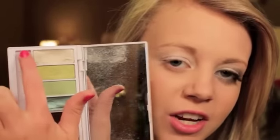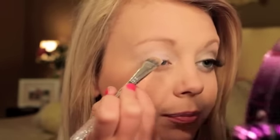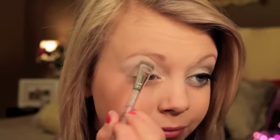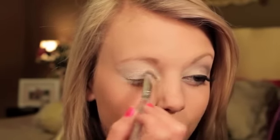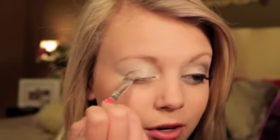The first color I'm going to use is off my Kat Von D True Romance Eyeshadow Palette. The first color is Sugar's Skull. I'm going to take a flat brush, pack that onto my brush, and then pack that all over my eyelid. I'm also going to place some right underneath my brow bone for my highlight — it's a really pretty pigmented white. After that, I'm going to use the same brush with this Beauty Rush Wet Dry Eyeshadow in Crystal Raw from Victoria's Secret, and pack that on the lid to add a silvery sparkle.